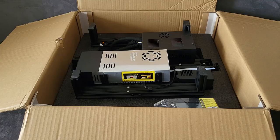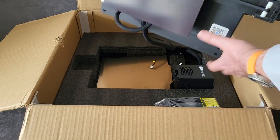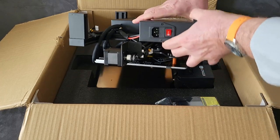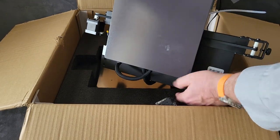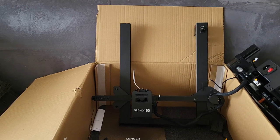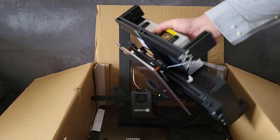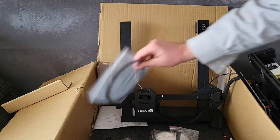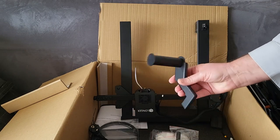Let's see what's in the box. The printer is well packed and looks to be partially assembled. Here's the control head. Here's the part where the printing head is. So apparently the only thing I have to do is put these two parts together, and that's about it. We have a little bit of test filament — always nice. Power cable. That's a roller for the spool of filament.